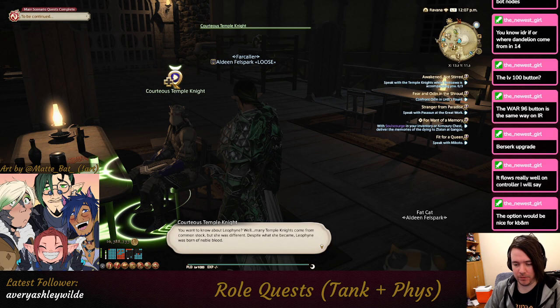Many Temple Knights come from common stock, but she was different. Despite what she became, Leofine was born of noble blood. Even so, she often made mock of Ishgard's customs and the responsibilities that bound the conduct of noble families. Doubtless she yearned for freedom all her life. Or her idea of it, anyways. Although her deeds caused her to be expelled from the Temple Knights and summarily stripped of her title, she may have actually desired that outcome.